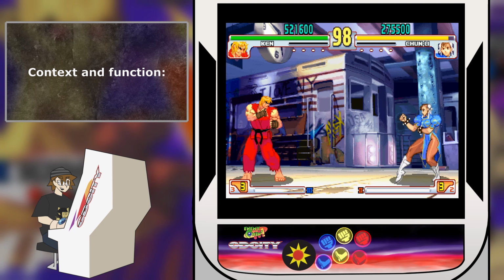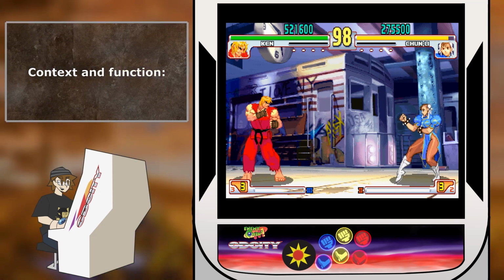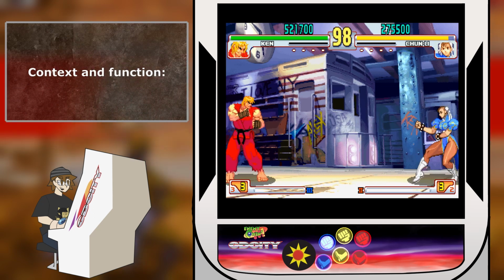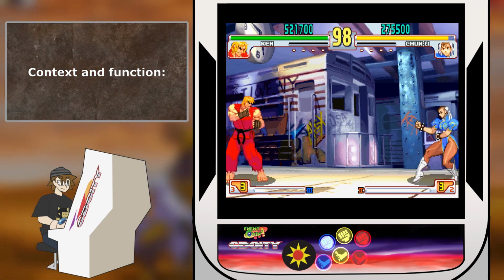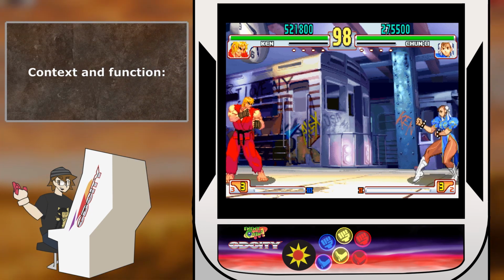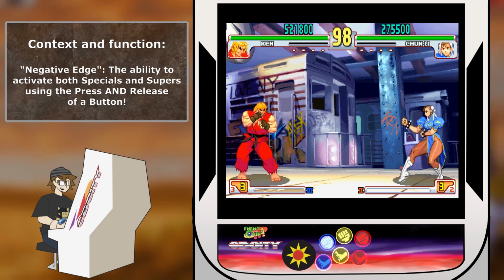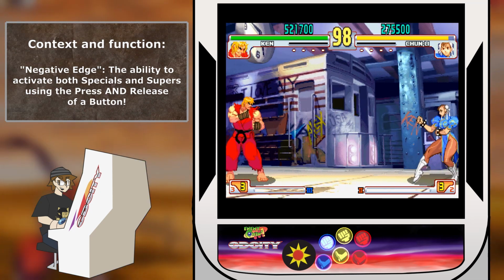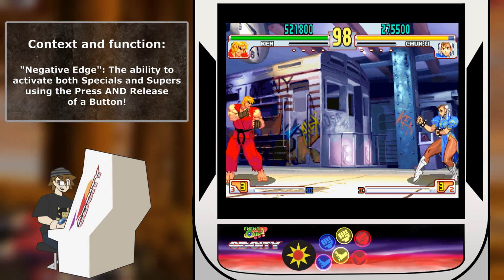For a little context to this one, throw a fireball with jab and then hold the button down. Wait just a couple seconds just for the example. Now do another fireball motion and release the button. The fireball still comes out. This is something called negative edge, a weird property that some fighting games have that allow for supers and specials to come out with both the press and the release of a button.